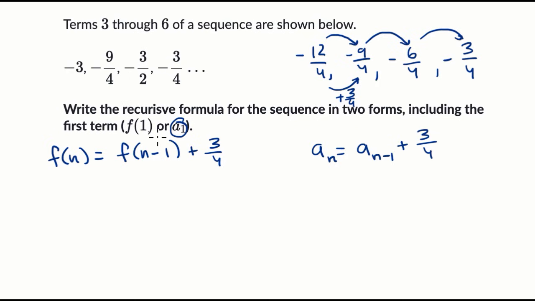So now let's figure out what our initial terms are. We already said, this right over here is the third term. So we could even call that a sub three if we want. We could also call that f of three. If we were to go in the other direction, we're going to subtract three fourths every time. So the term right before this, if I subtract three fourths, I'm going to get negative 15 over four.